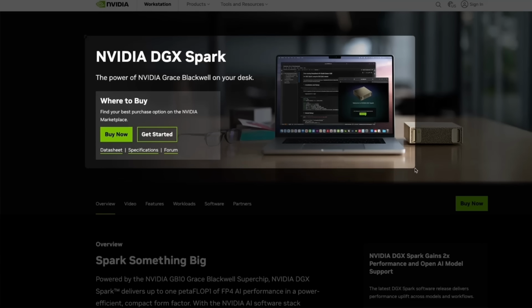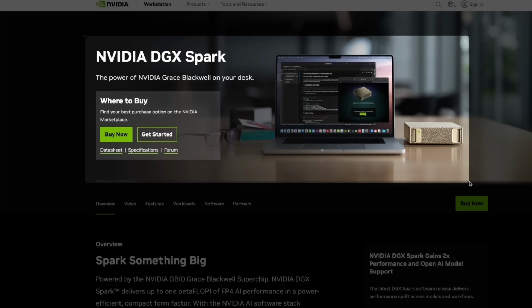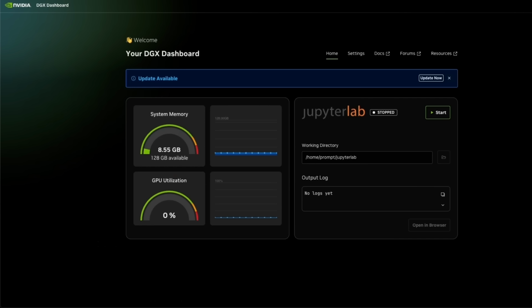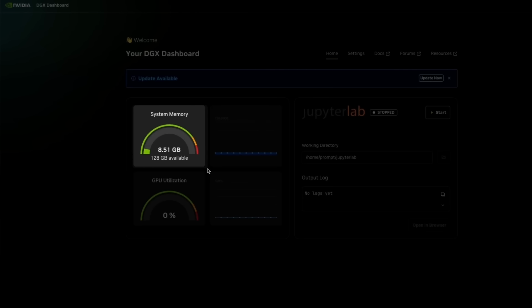In order to run this, I'm using NVIDIA DGX Spark because NVIDIA sent me a unit and it has enough VRAM that it can actually support that 32 billion model. Now, the inference for NVIDIA DGX Spark is on the slower side, but it has one great advantage compared to other consumer hardware. We're going to talk about that later in the video. Here is currently how the NVIDIA Sync setup looks like right now. The system has 128 gigabytes unified memory, which makes it easy to run bigger models.